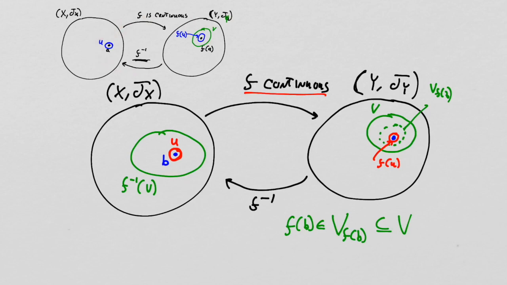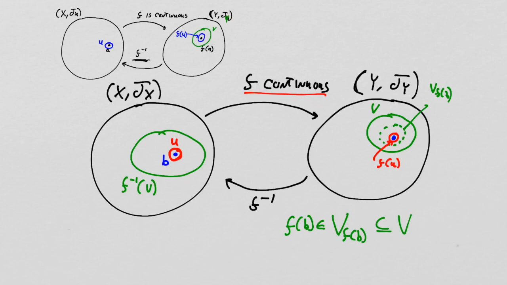That was this stuff we did here. Well, if that's the case, then I now have an open neighborhood around b. But I can do this process for every single point inside of f inverse. I can always find a neighborhood around f(b) by the definition of V being open. I can always find a neighborhood around every single point inside f inverse of V, such that that neighborhood is inside the other selected neighborhood because f is continuous.